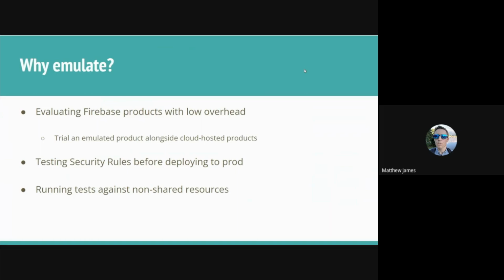One use case I find really useful is being able to run tests against a non-shared environment. There's pros and cons of either option. Having a team of 8 or so developers trying to work against a single shared test environment can often go wrong for a number of reasons.